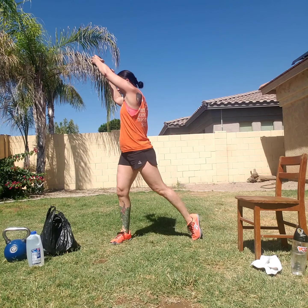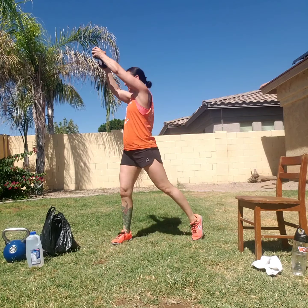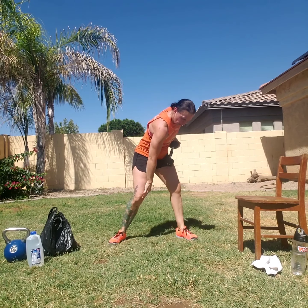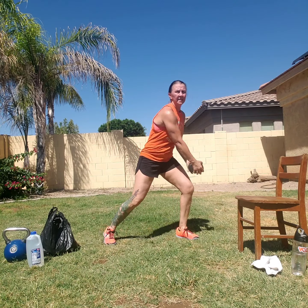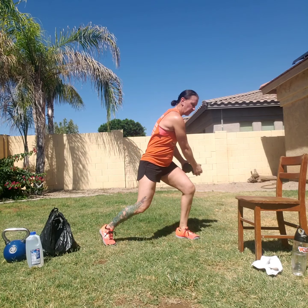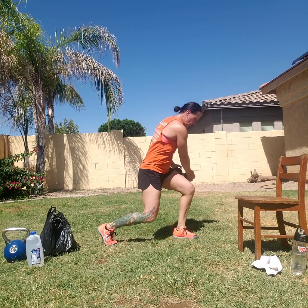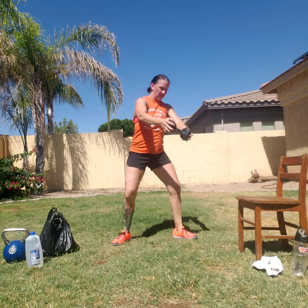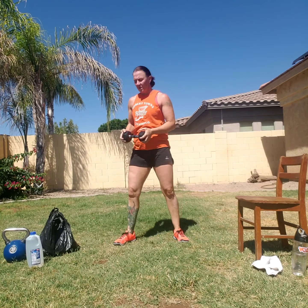1, 2, 3, 4, 5. The reason why we bend and turn our knees is so we don't twist or tear anything, because if you're just going here to here and you're rotating here, you're more likely to tear something here. We don't want that to happen. So make sure you're twisting and bending those knees down. All right, let's go the other side.